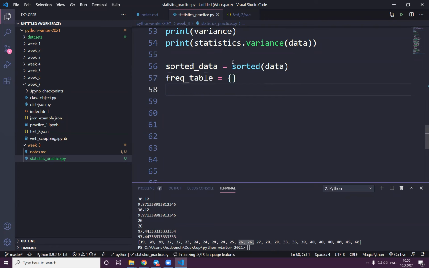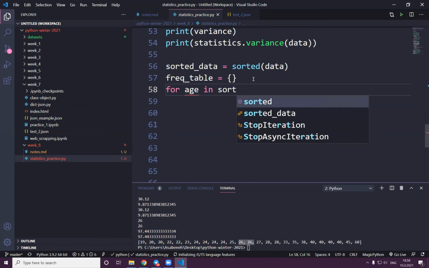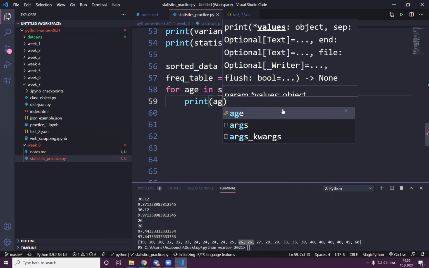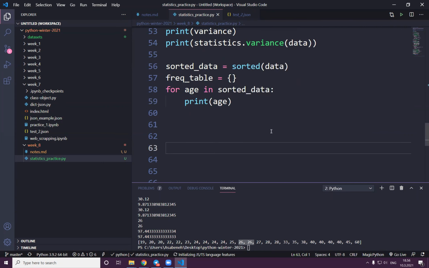And then I loop through this, I iterate through for an age, because those are ages, or maybe I can just use age, yeah, in sorted data. First let me just print the value out and show you, because it's good, right?